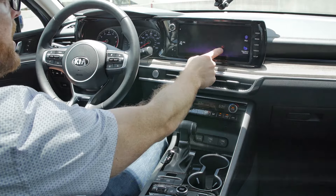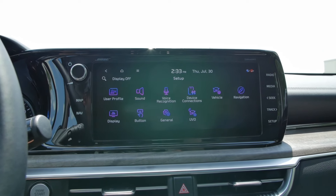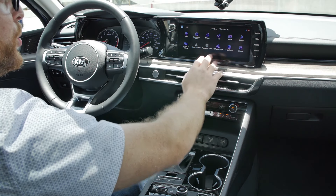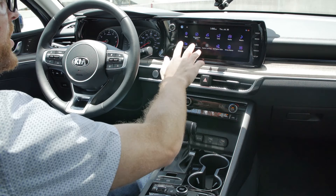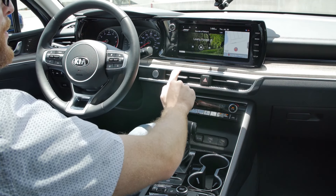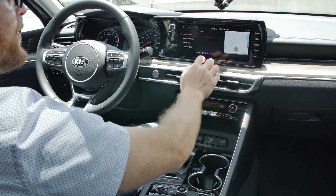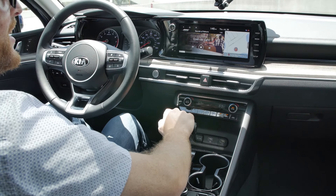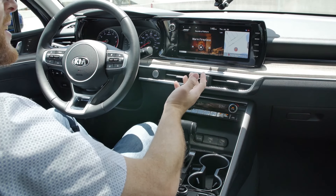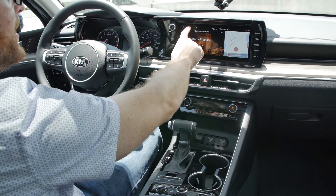What we do get is a big upgrade in the dashboard: an 8-inch screen becomes a 10.25-inch screen. The main home screen shows a clock, and scrolling reveals other pages. I love the purplish-blue design on the screen — it's really awesome. There are also some interesting features, including sounds of nature: lively forest, open-air cafe sounding like a Tuscan village cafe, and warm fireplace with crackling sounds. Kind of weird, but a neat feature nevertheless.